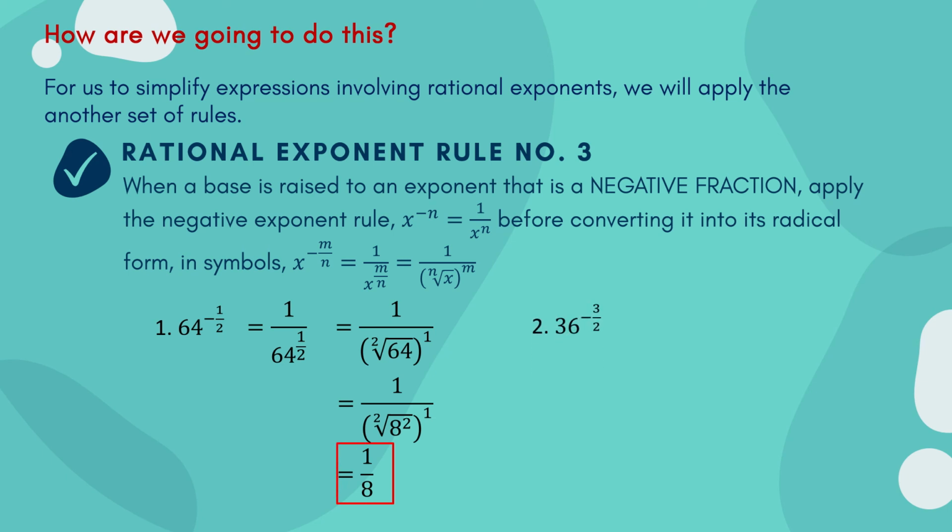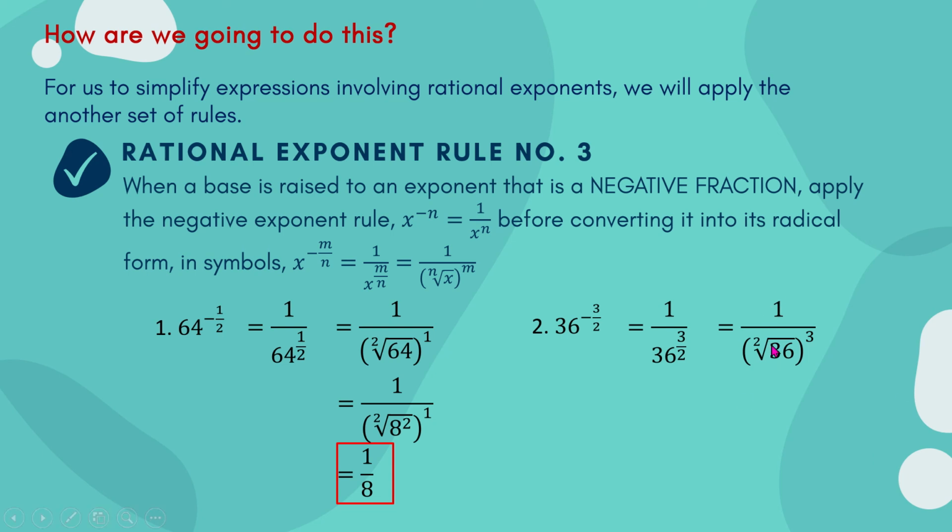Second example, 36 raised to negative 3/2. First thing to do is to inaog ng 36, no, para ma-positive ang exponent niya 3/2. So 1 over 36 exponent 3/2. Dili na siya nagtupong ang 3/2 sa 36 ha. Okay, sa computer magana siya. So dapat exponent ibabaw siya sa 36. Kung gamayon siya pagasuwat, 36 exponent 3/2. So positive na exponent. Next step, isuot sa radical symbol, i-rewrite from exponential to radical form.